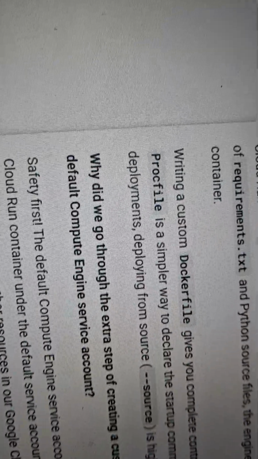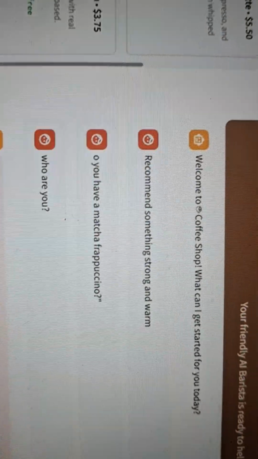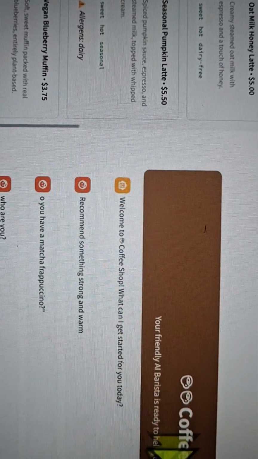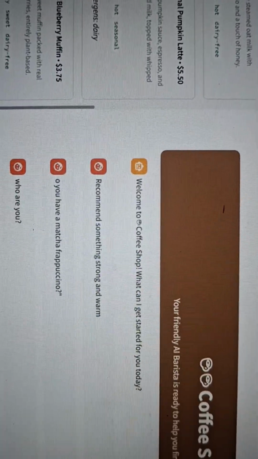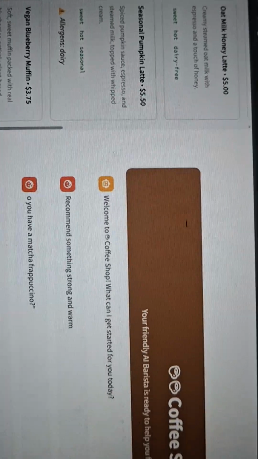Okay, then last but not the least, we are going to test it out. Like here I have tested the app. Here we have tested the coffee shop app. So this is my Streamlit basically, which is enabling this front end to fetch the data using the agent .py file and fetch the data for my agent using menu.json. So this is the Streamlit app coding which we have done, and your agent is launched using ADK.